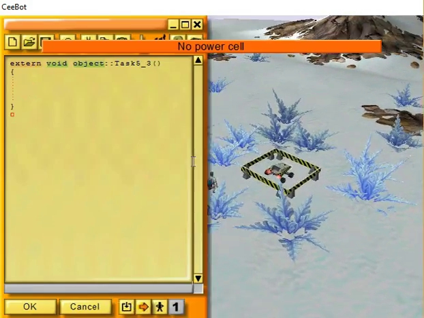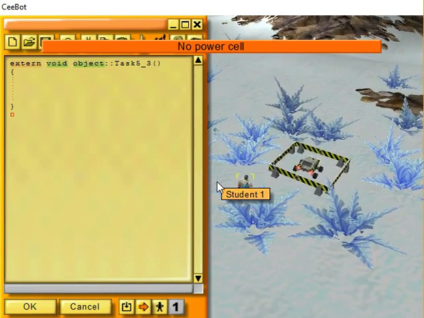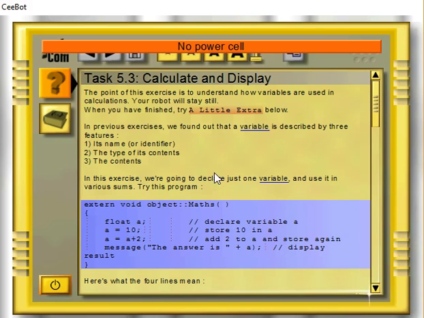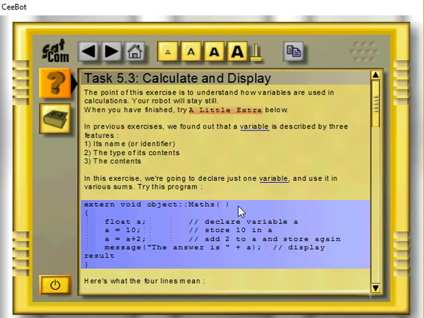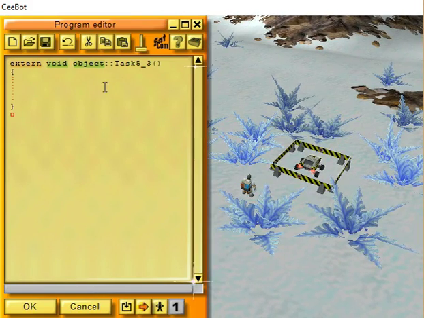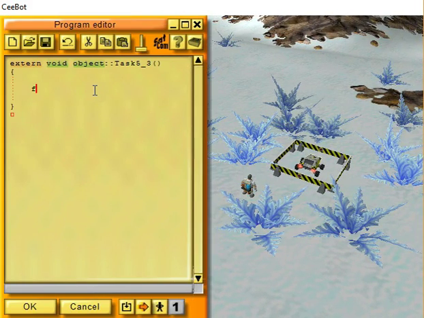Okay, so first of all let's press F1 and see what we have to do. In this program we have to use the variables and do some maths, and finally we have to display the result using the message command, which is the new command, as you can see how it has been written. So let's go and do it so we can know how it's done better.